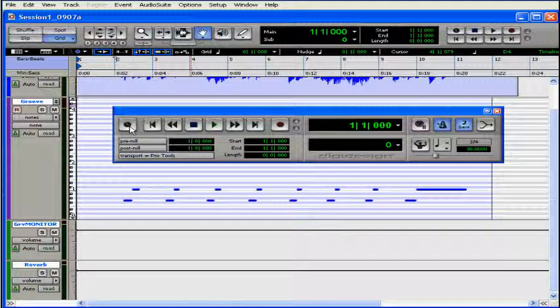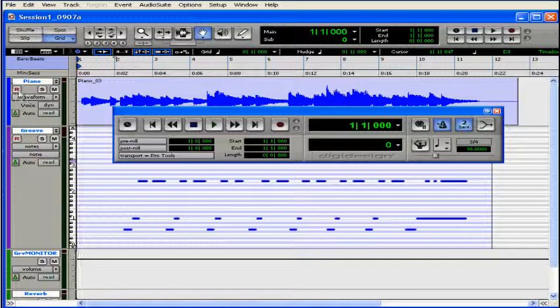To the right of the Go to End button is our Record Enable button. To start recording, you first need to record enable your track. You press this R button here. Then you need to arm Pro Tools for recording in the transport window. And you can disarm the recording process by clicking the same buttons again, both in the transport window and on the track. When your track is record enabled and you've armed Pro Tools for recording, you will start recording by pushing play or pressing the spacebar. You can stop with the spacebar or press stop. Let's undo that and disable recording on this track.